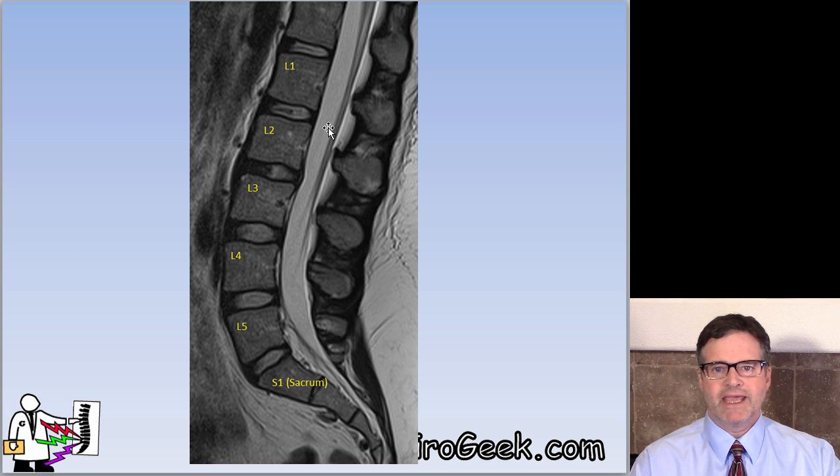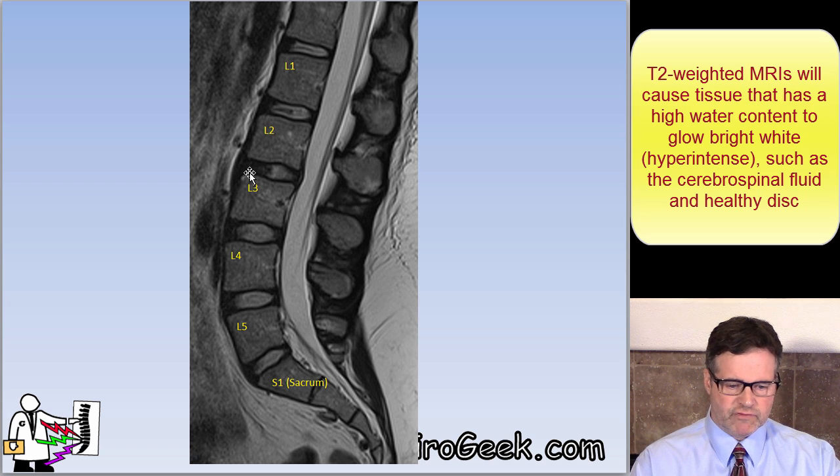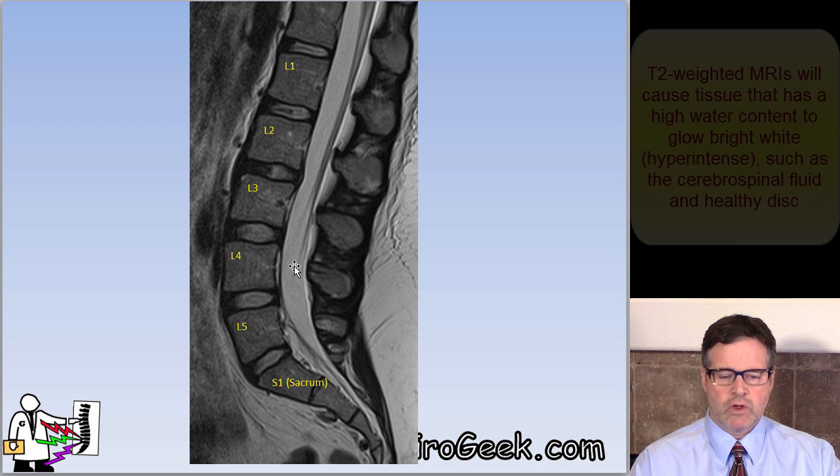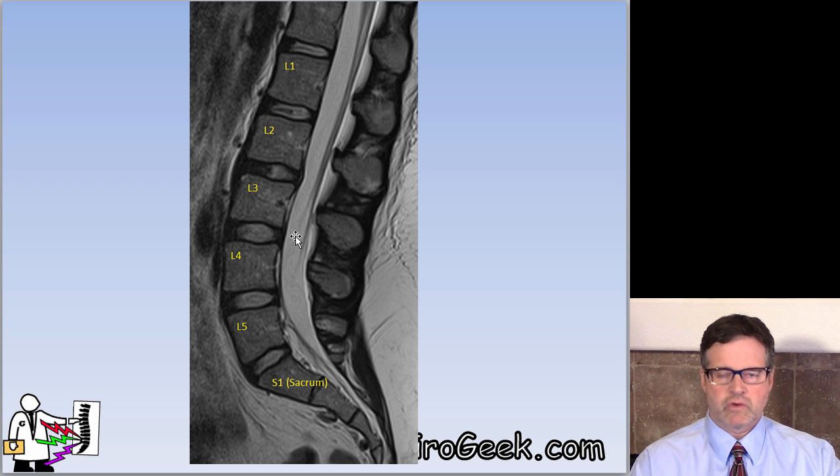Now let's introduce you immediately to MRI. This is a T2 weighted MRI. It's a sagittal view. Here's your front, here's your back, and you can see in this mid-sagittal view, which misses the pedicles or the sides of the posterior arch, and we'll talk about those in a minute, but you can see this giant canal, and this is called the central canal, or the central spinal canal, as I like to call it. Some call it the vertebral canal. But it houses a very important structure. In the neck and upper back, it houses the spinal cord. Since there's no spinal cord in the low back, it houses the thecal sac or dural sac.